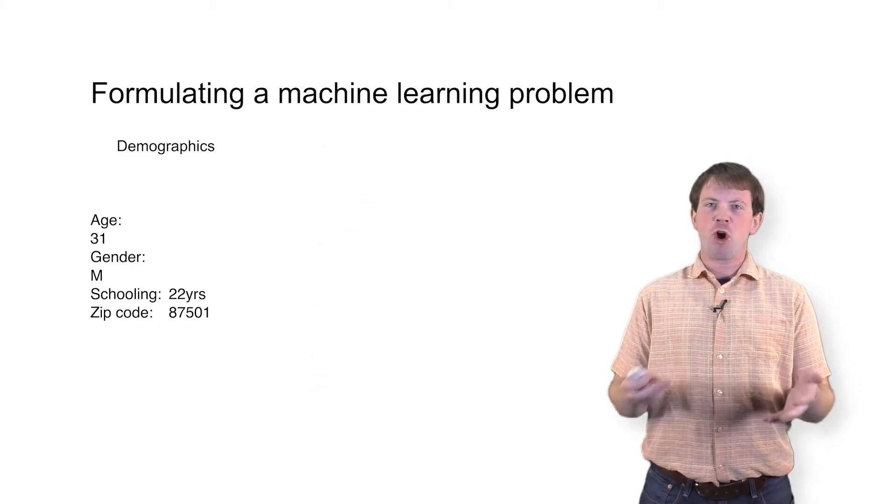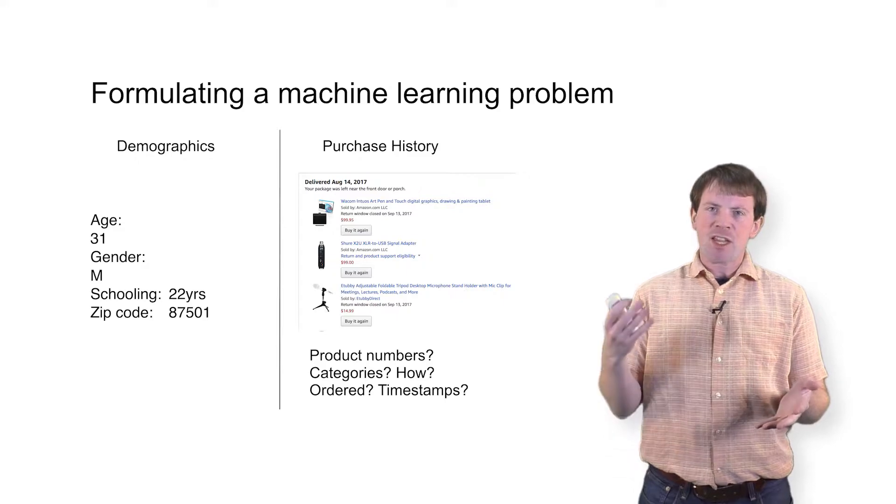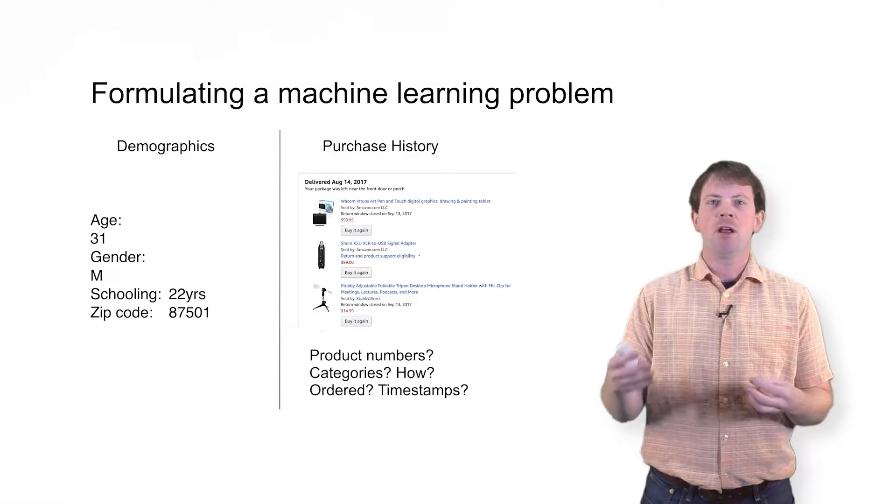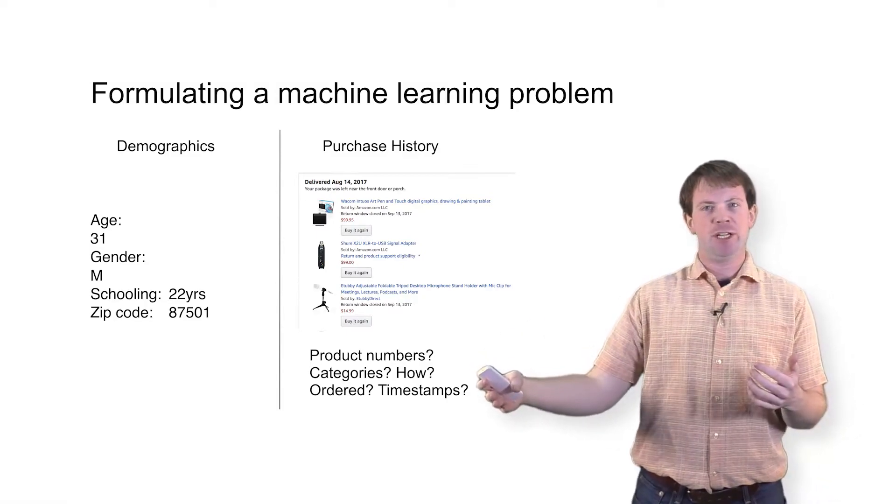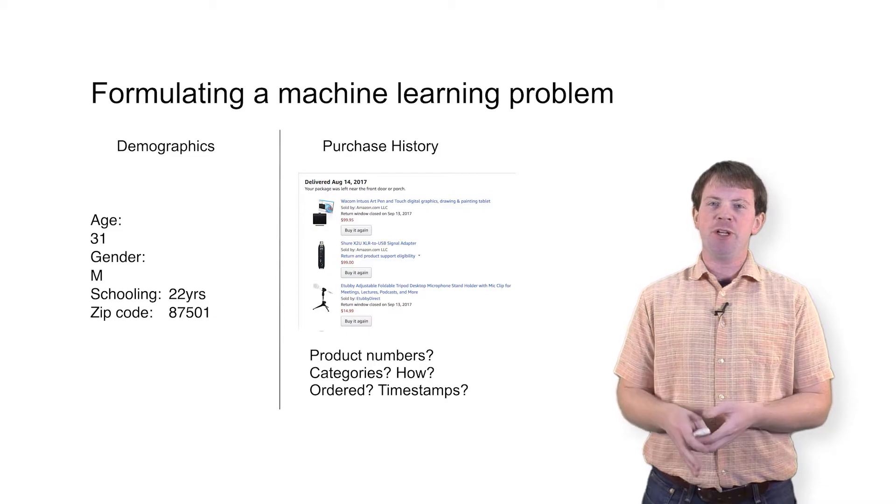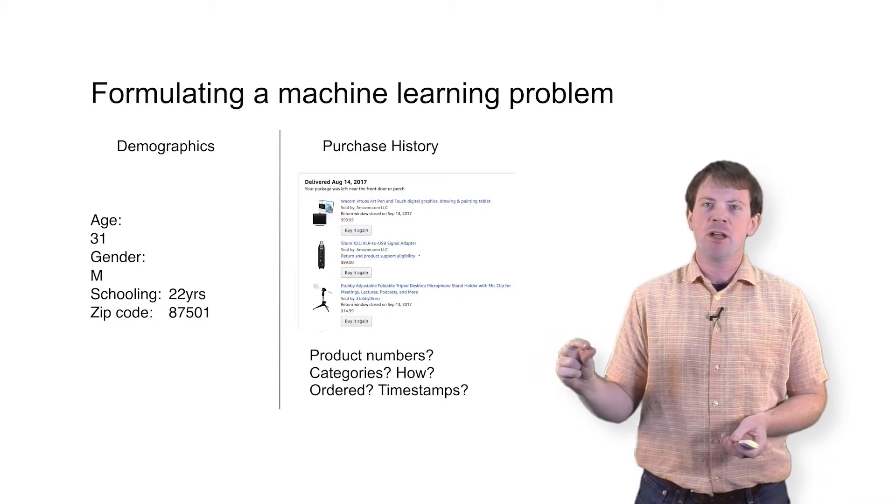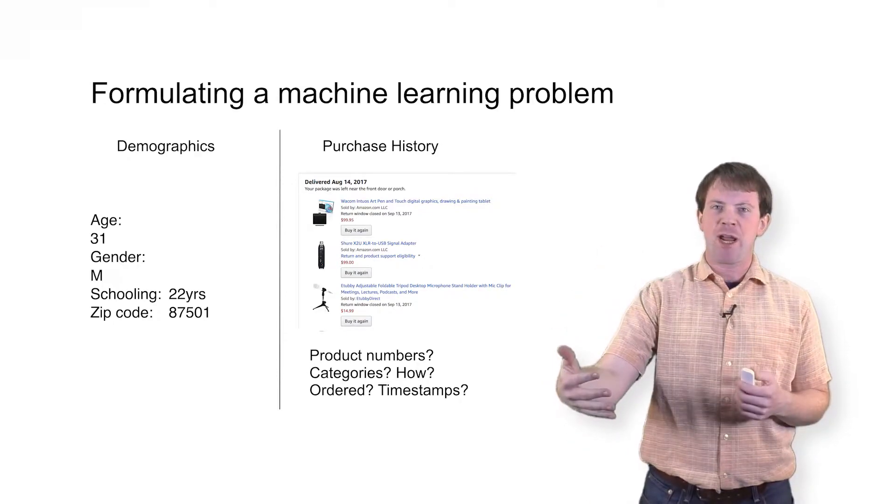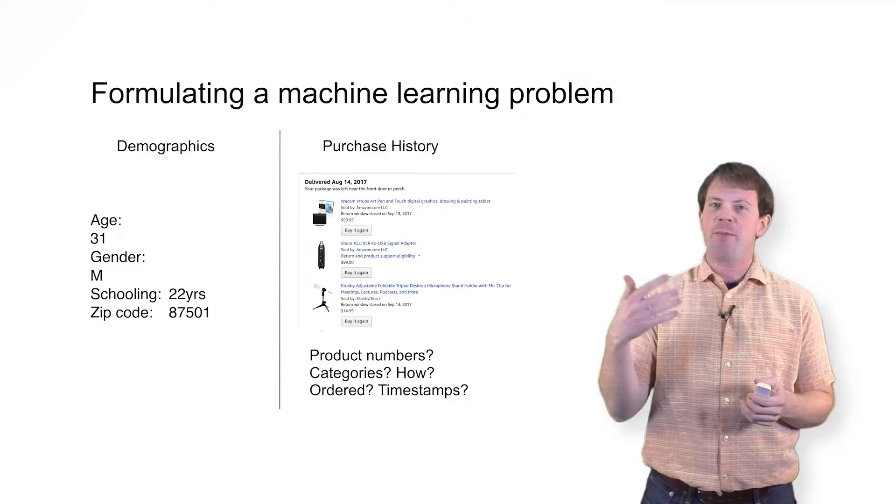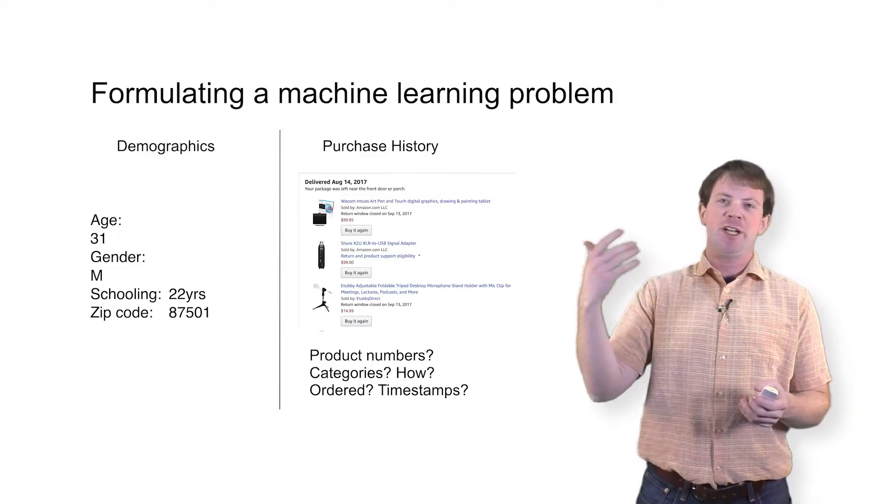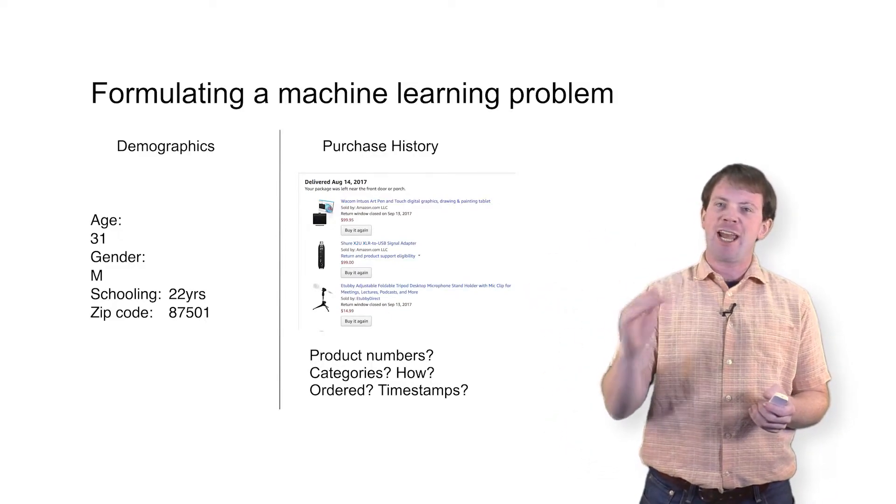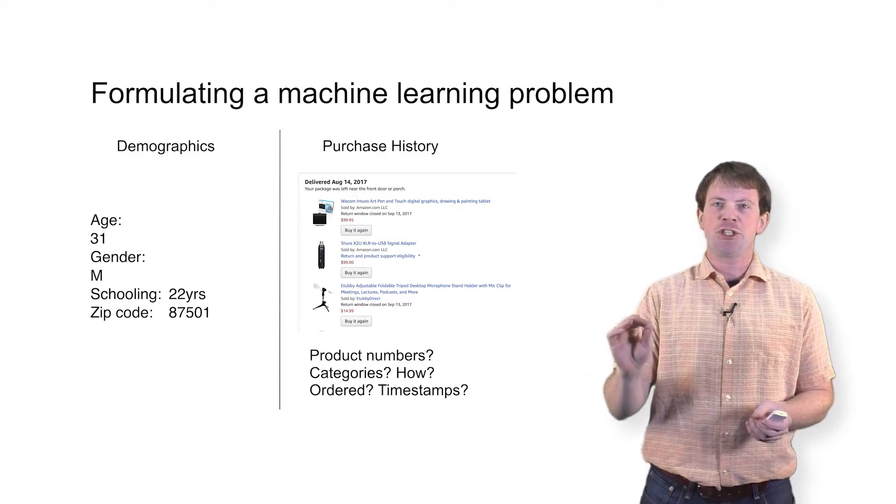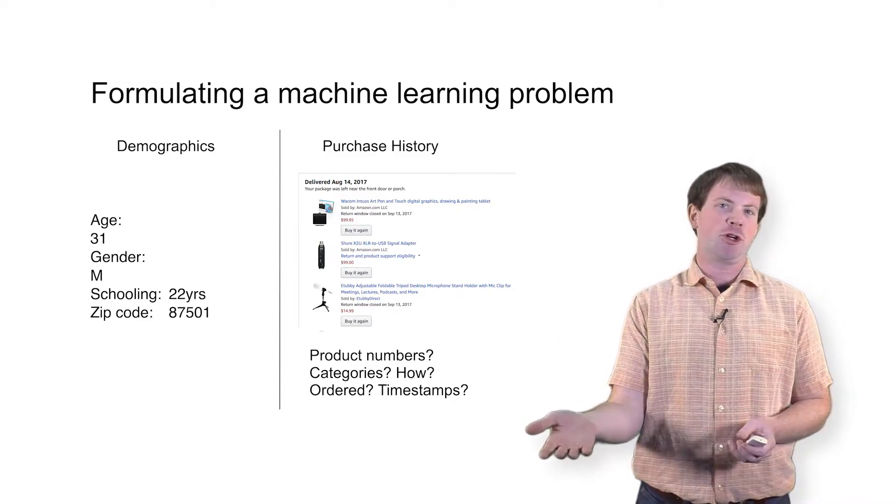So let's imagine we want to build a product recommendation system. And you've seen that someone in the past has bought a tripod, they've bought a microphone. Well, how do we take that data and make new recommendations? One way you could do it is to literally list the product number that they bought. But that might be really confusing. Maybe you want to represent that as they bought a tripod. So maybe if you see they bought a tripod and they bought a microphone, they may also need a camera. But at the same time, if you see that they've been looking at six different kinds of tripod, maybe you do want those as exactly the tripod that they are, so that you can make a different recommendation for another tripod, for instance.